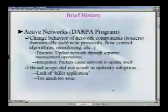So I was a DARPA PI in the Active Networks program, which was a program that was designed to improve the programmability of networks and allow the networks to adapt to new protocols, new flow control mechanisms, ad hoc monitoring sort of applications. There were two kinds of active networks, more discrete, where the adaptability was performed through management operations that are separate from the data flow. And then there was an integrated version where instead the packets themselves brought the updates to the network in a very fine-grained and dynamic way.